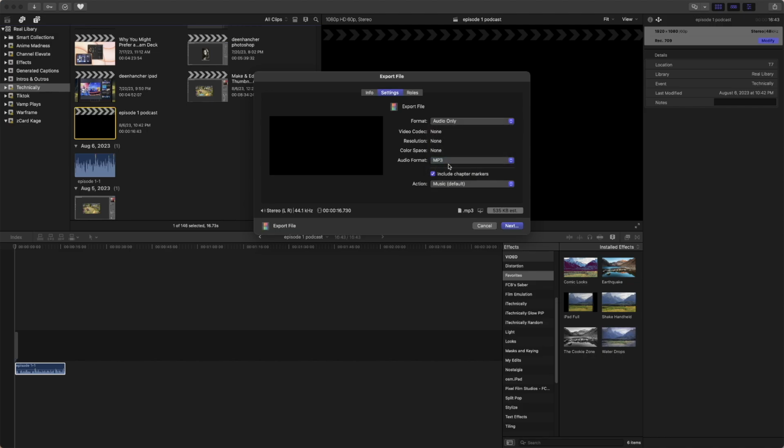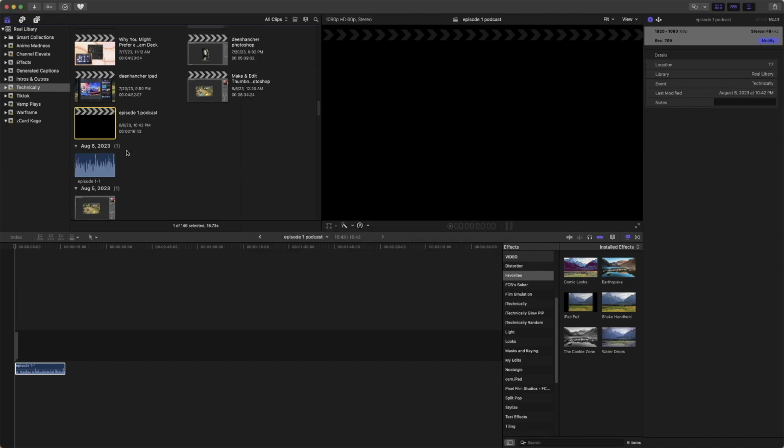And then after you select everything, just hit next. It will have you pick where you want to save it, and then just click export or render, and you will be rendering it.